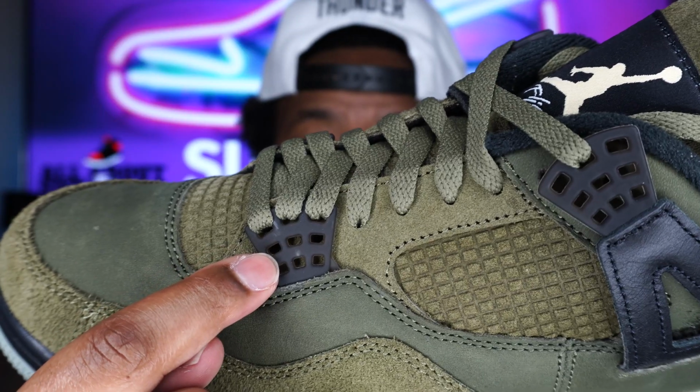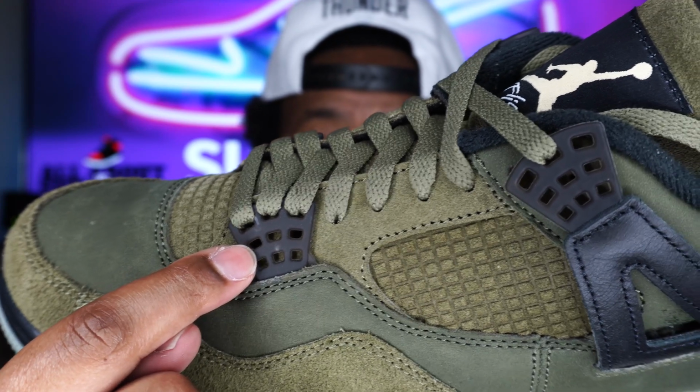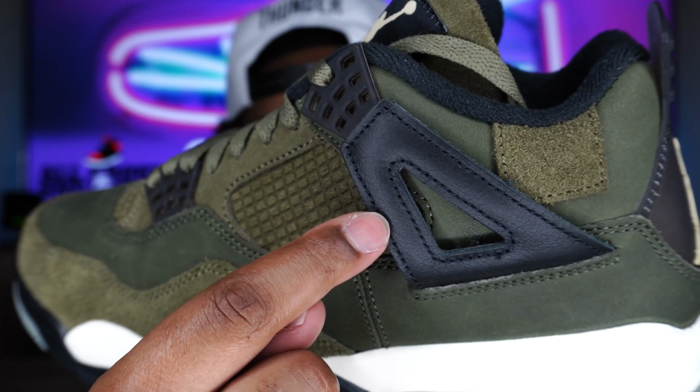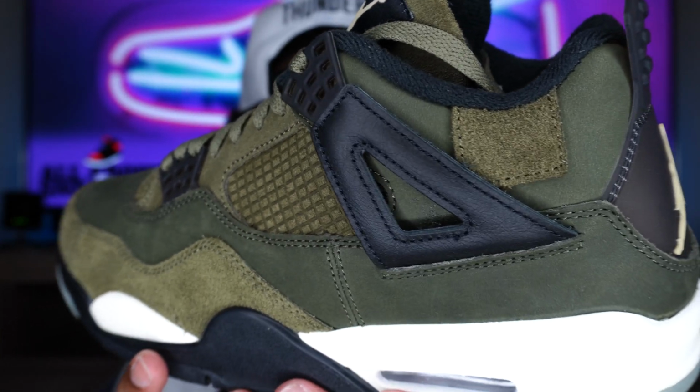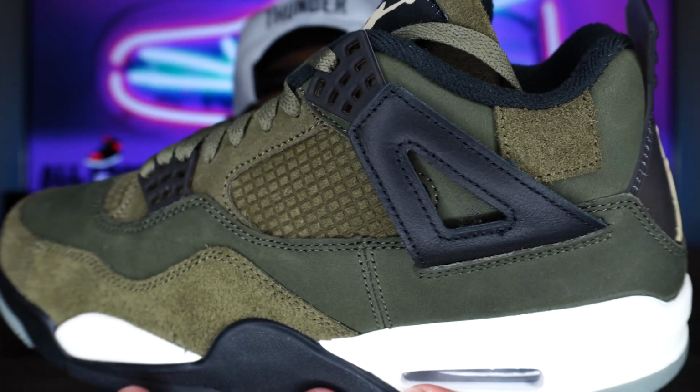Looking at our eyelets here, we do have very dark translucent olive eyelets. They give it a smoked out look. And then here on our triangular wing, we do get a leather piece here in black, very nice. Typically there is plastic on this area. Some of them have nubuck, but this is the first one I want to say that has leather. I dig it a lot.